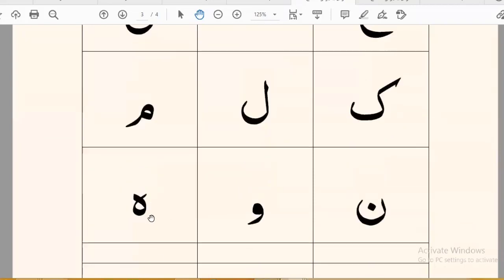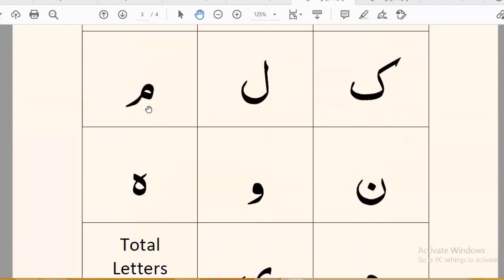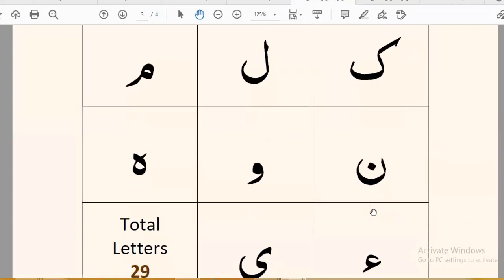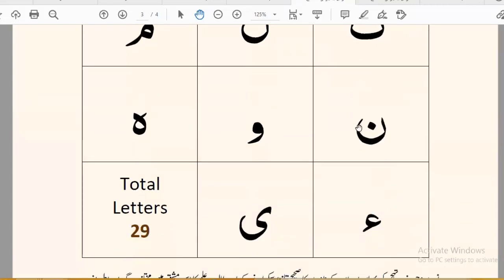So we're going to continue with this exercise. We've just finished on mim and we're going to go on to the next letter now. This is the letter Noon. Noon. Excellent. This is the letter Waw. Waw. Excellent. Well done. Ha. Ha. Excellent. Well done. Now this ha needs to be said very simply, effortlessly.